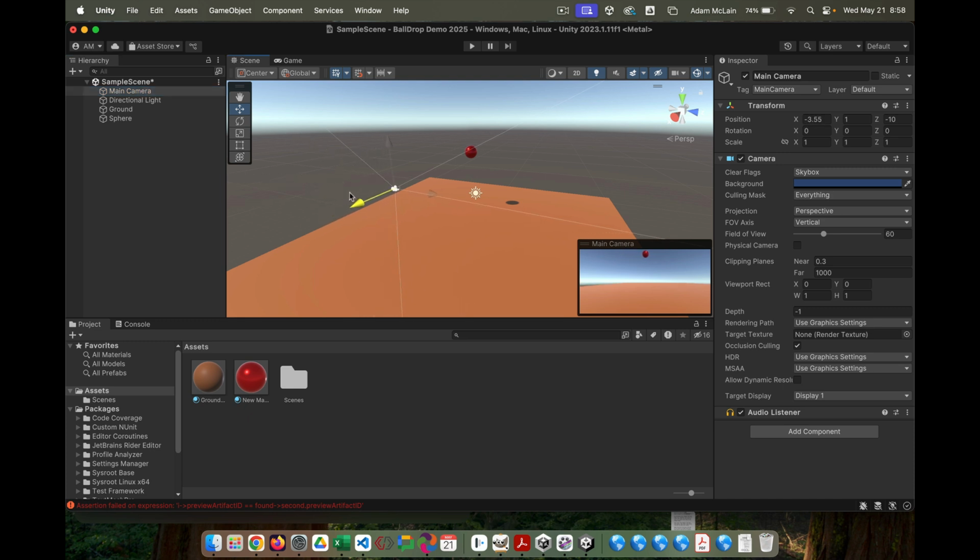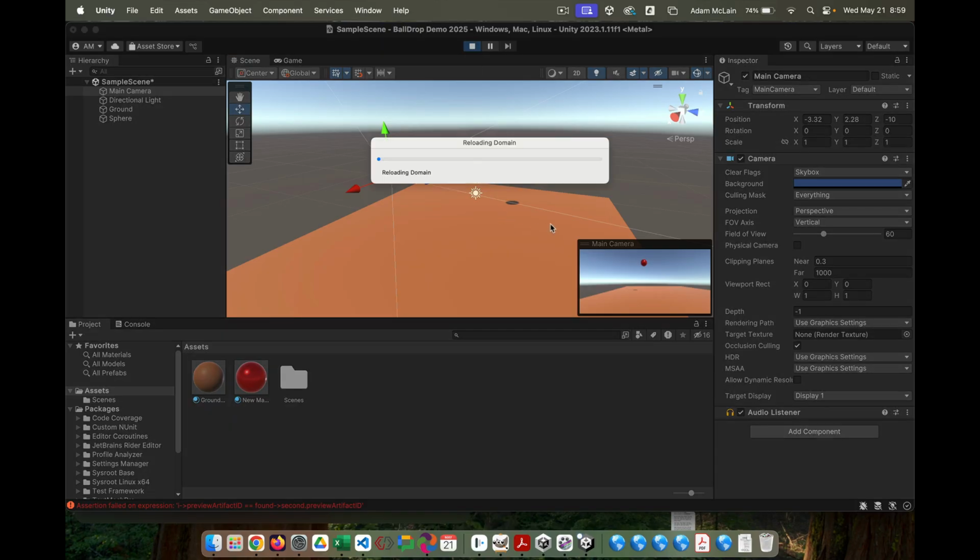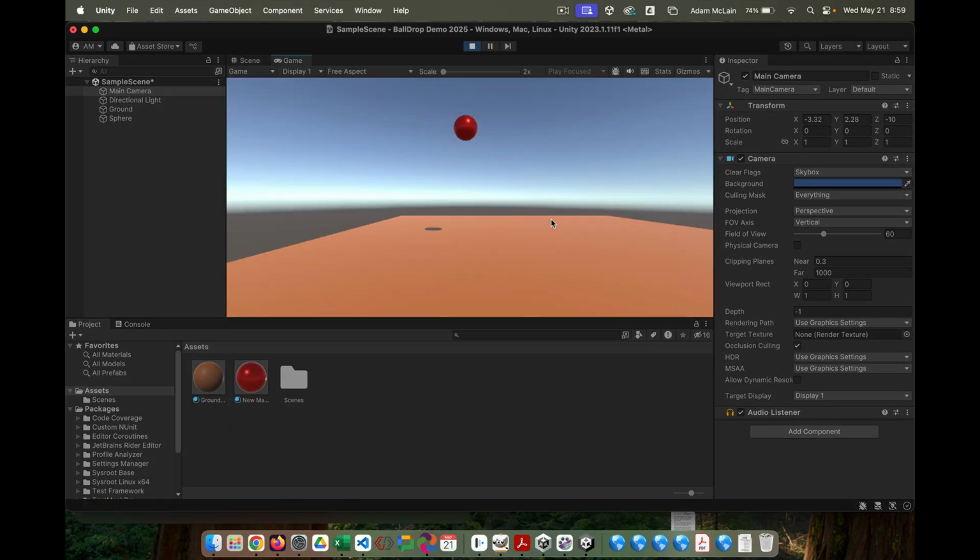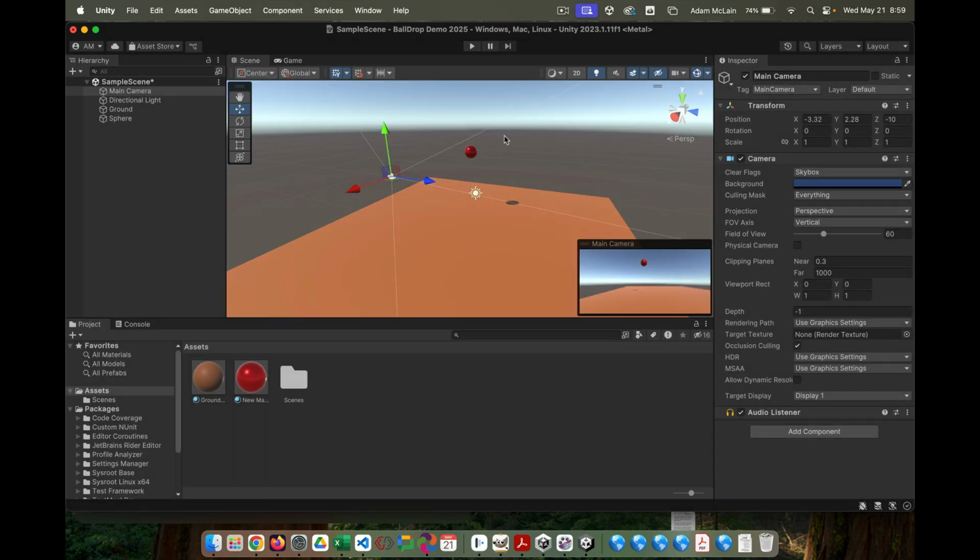So I'm going to drag it to its left a little bit to pull the ball more in view, pull it up a little bit. There we go. That's a pretty good view. If I press play right now, it's going to go ahead and pull everything together, and there is my scene right now. It doesn't do anything, but it is where I want it to be. I recommend saving often. Command S is the shortcut key on a Mac.